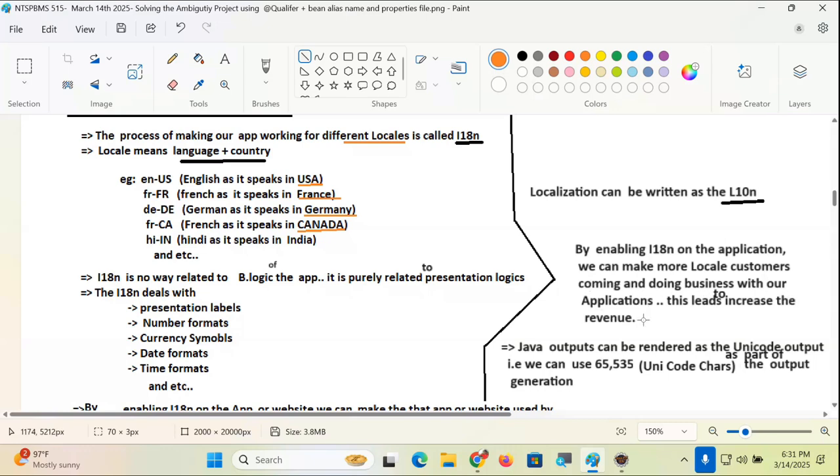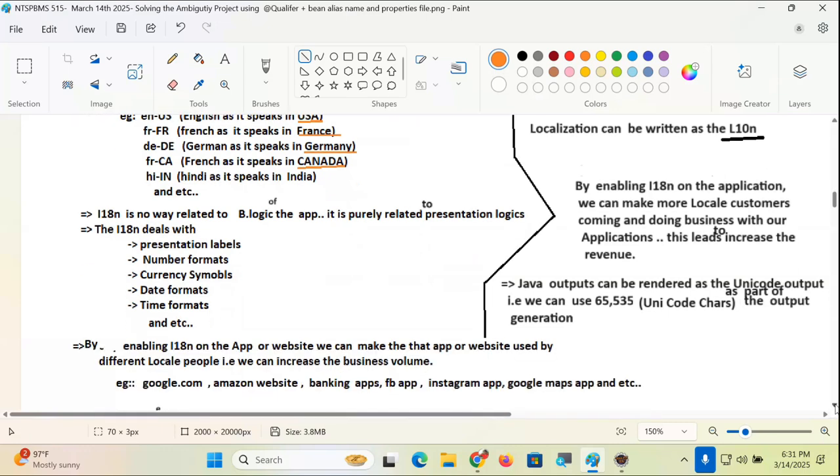This leads to increase the revenue. Okay, guys, I18N is nowhere related to business logic of the application. It's purely related to what? Presentation logic. I18N basically deals with what, guys? Presentation labels. When I select Telugu, Telugu labels are coming in my application.